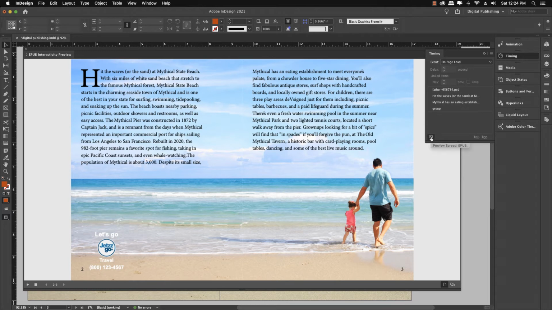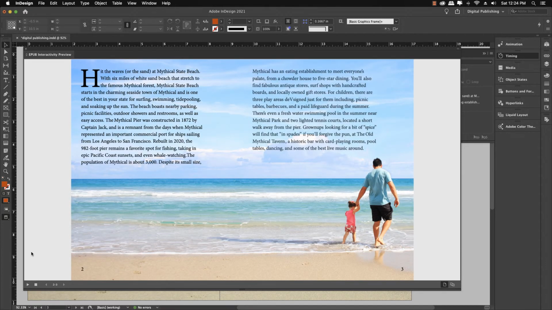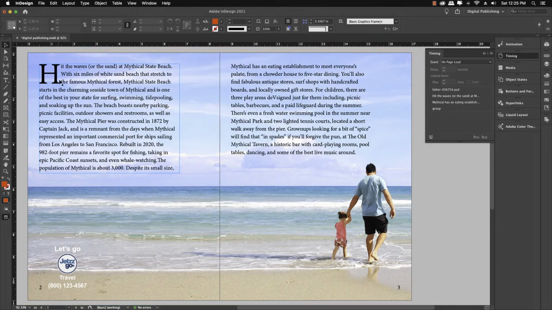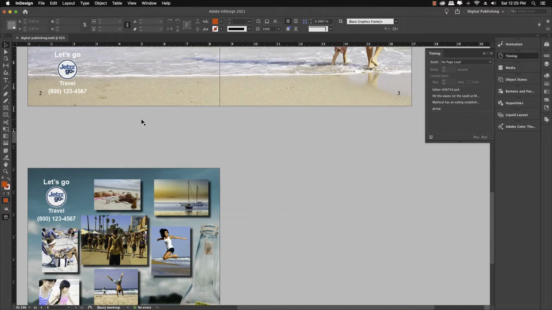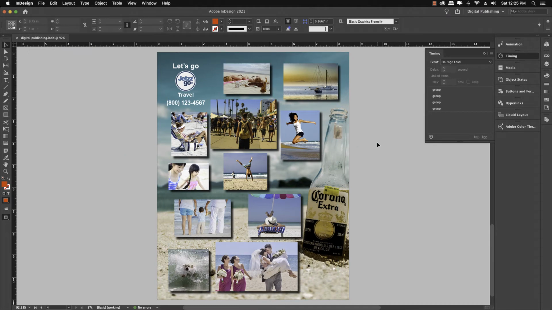Let's go ahead and check that out and rerun. You'll see now the text comes in properly. Left hand side, right hand side, and the logo. Wonderful. Let me go ahead and save that. And let me take you down to the last page and run the preview on this.